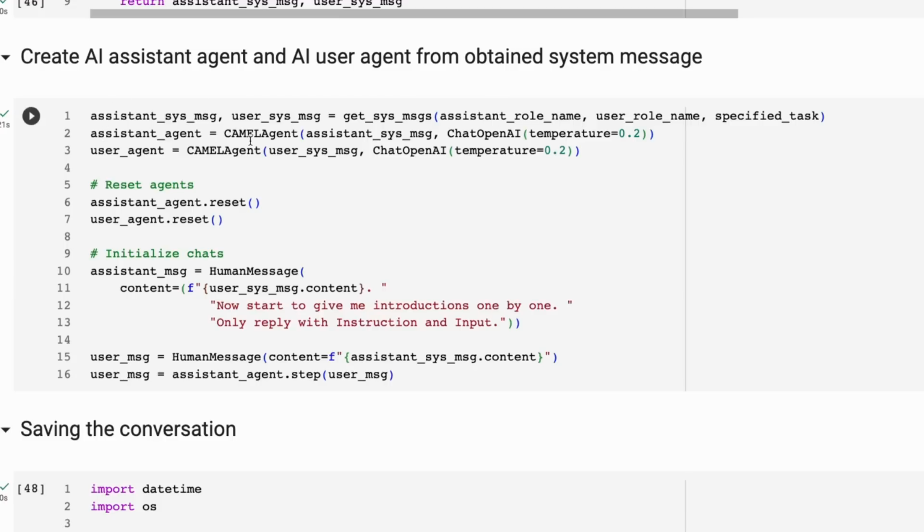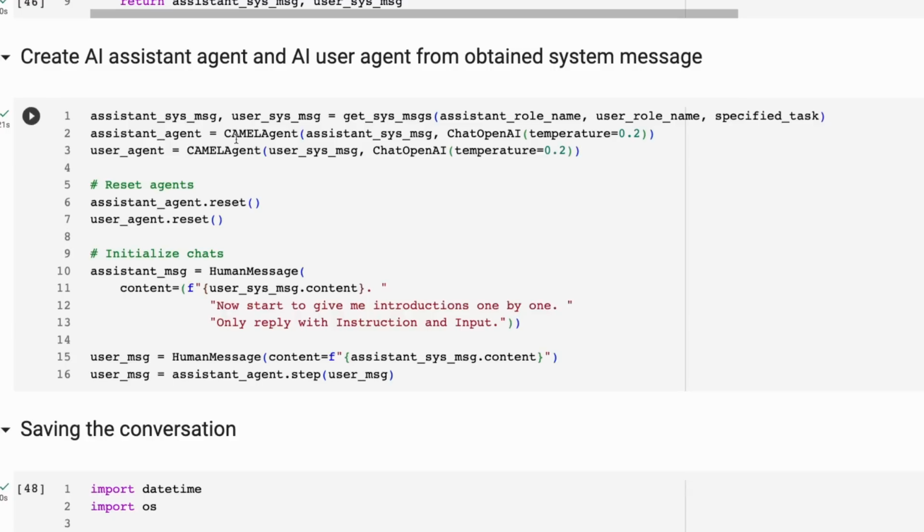We're instantiating 2 agents, one the assistant agent, one the user agent, and we reset both of those. We've taken that class and instantiated it twice, exactly the same class, because we just need them to respond back and forth in a certain way.